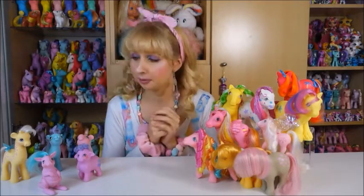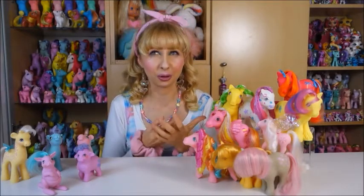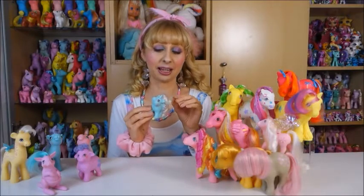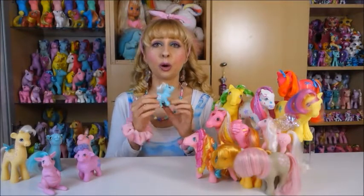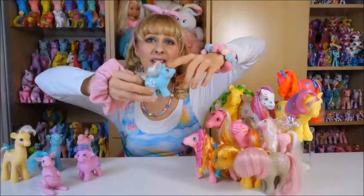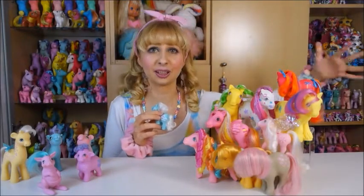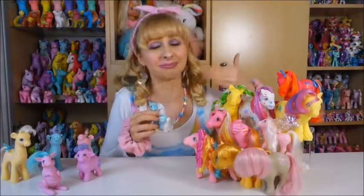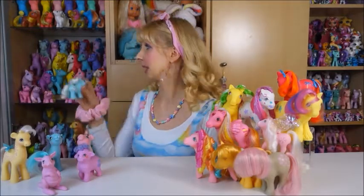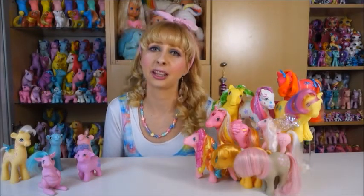And maybe you've noticed that I have not chosen any baby ponies. There were some that I wanted to include, so I was really almost including this little guy, because I had found it at a flea market, and these newborn baby ponies are so small and squishy and cute. And baby Wiggles is a unicorn as well, so oh my goodness, so damn cute. But then again, I was like, which one of the others do I exclude then? So I chose to not put any baby ponies in this. Maybe I do a follow-up with just a top 5 or top 10 of baby ponies. And the second reason is also because I always prefer the adult ponies more than the baby ponies.